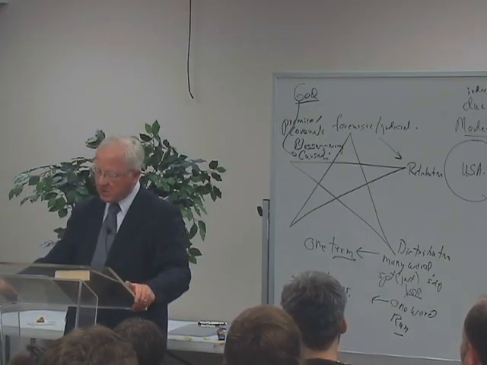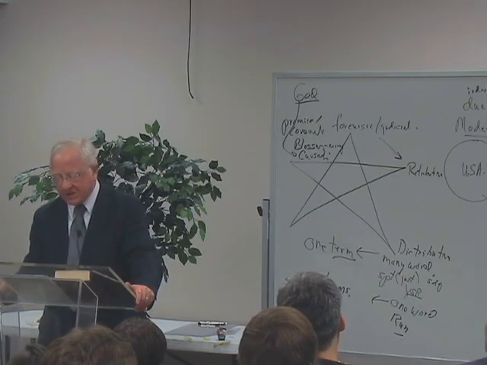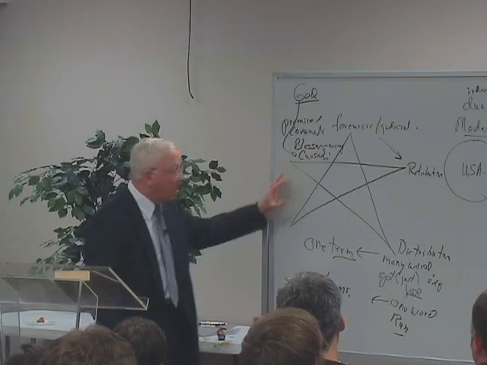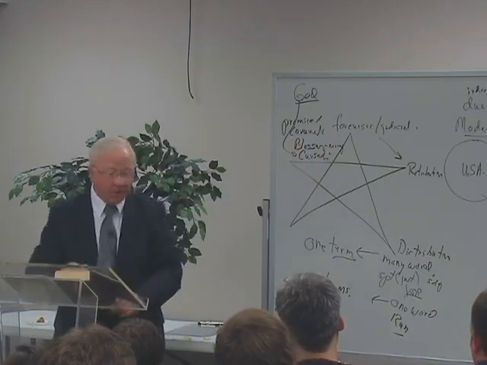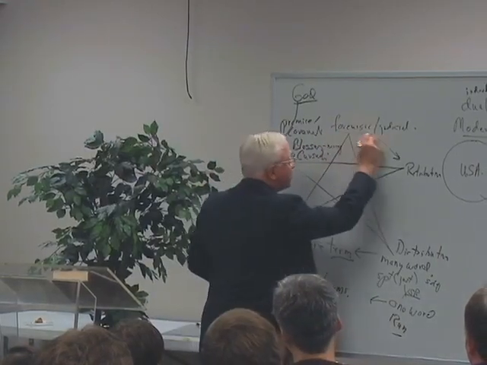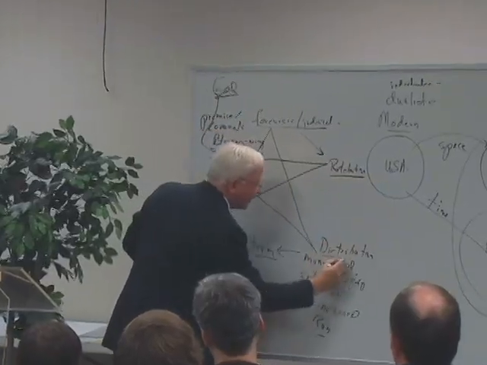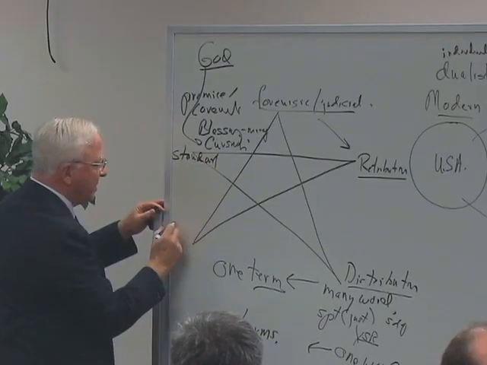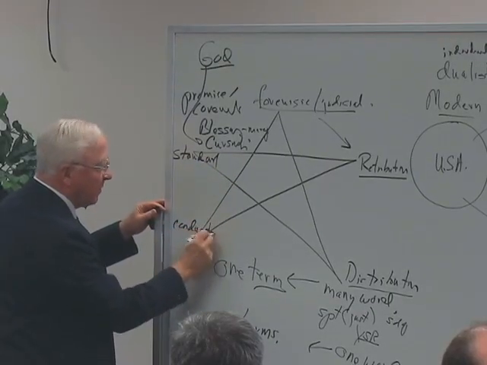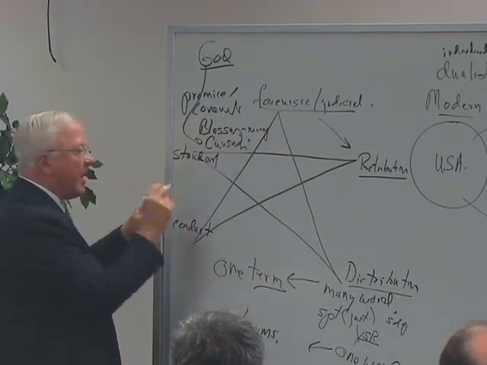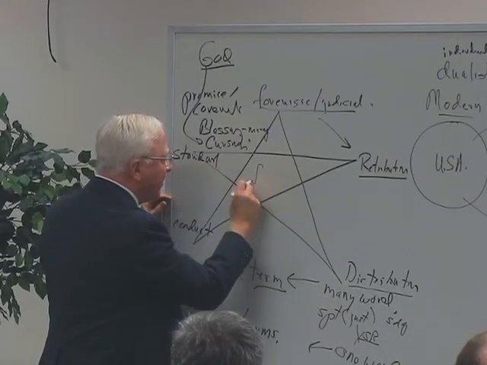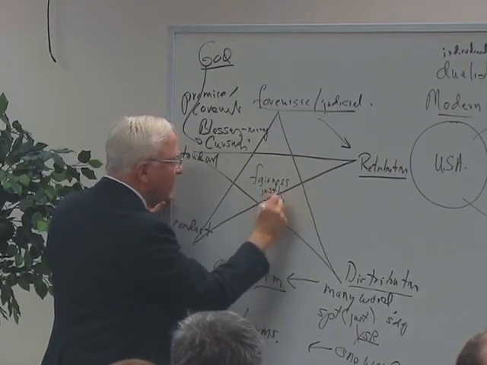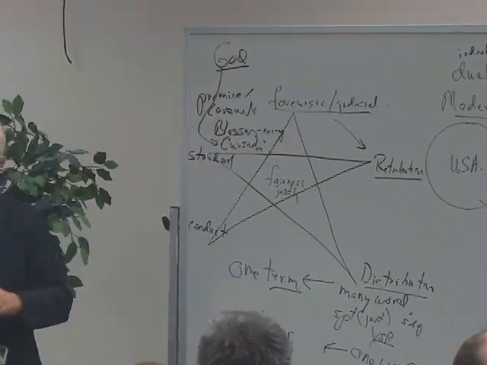All right, now I want to move on quickly to the facets of justice, the star of justice. There are 6 facets. 5 points of the star, and then the center. I've already started on this. Forensic, judicial, retributive, distributive. Over here I'll have standard and conduct. Those are my 5 points of the star. And in the center, modifying all of them, is fairness or justly. That all of these have to be done fairly.